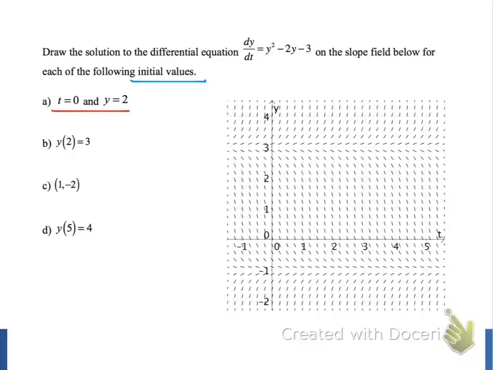In part a, our initial value is t equals 0 and y equals 2. So we will start by plotting the point on our graph, and that means we're going to drop the leaf into the current at that point and then see what happens to it. As we follow the tangent lines as t increases, we see that the lines slope downward, and then they flatten out as we get closer to y equals negative 1, and that's where we have a horizontal asymptote in the graph at y equals negative 1.